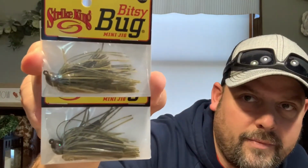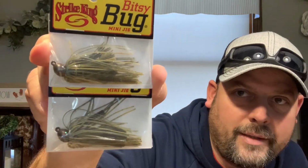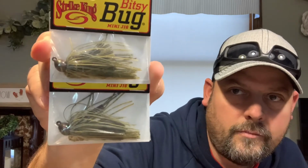They might have been $1.78 actually, because there was another brand I was looking at where it had a little more of a thin skirt that would dance a little bit more, but I stick with what catches a fish and what you've got knowledge of what it does for you. These catch fish, so I was like, no, I'm not getting the $2 one. I'm getting these $1.78 ones. So I got 2 of those.